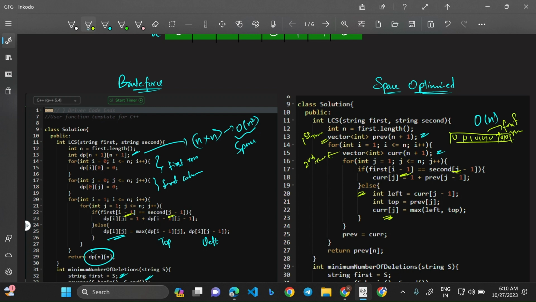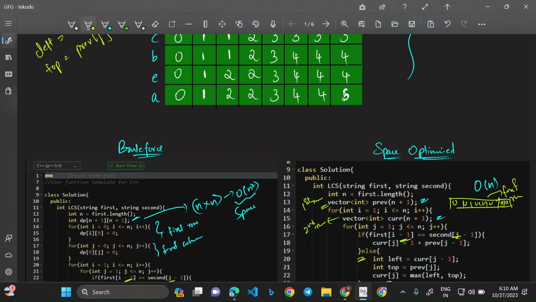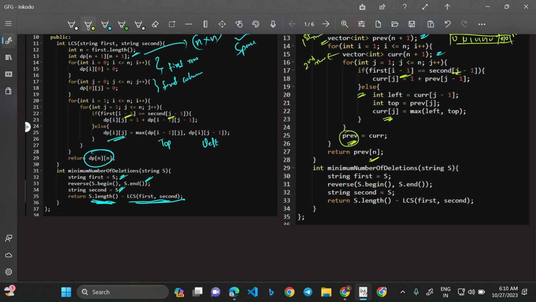And once the iteration of current is done, I'll be updating the previous with current, because now I'm going to the next row. Now I'm going to analyze the next row. So I need to update my previous with the current values. After the complete iteration, we are updating previous with this particular row's results, and we are going to the next. So finally we are storing this row's results in previous, and we are interested in this final block value. So that is the reason we are returning previous of n.